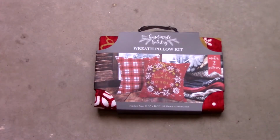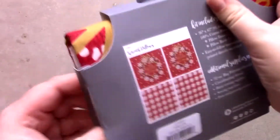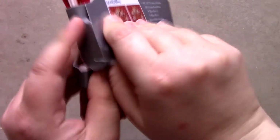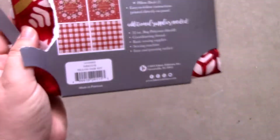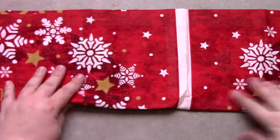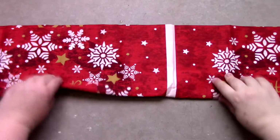When I saw it in store, I really was drawn to it because I thought the design on the pillow was very cute. Also, it has 2 different designs on the pillow, one for the front and one for the back. I thought this would make a really great pillow to use during the fall and winter months because I can use the plaid side of the pillow during the fall months and then flip it over for the winter months.